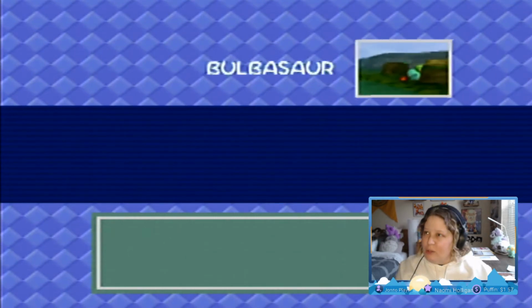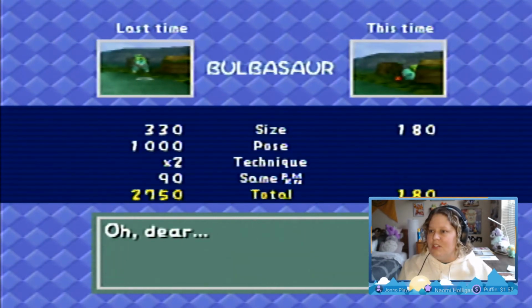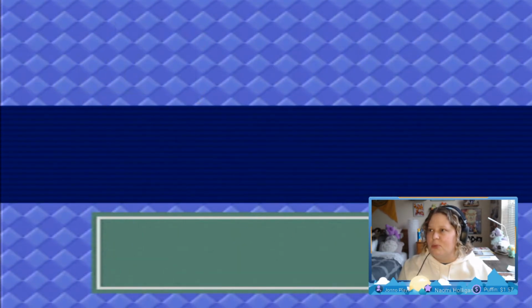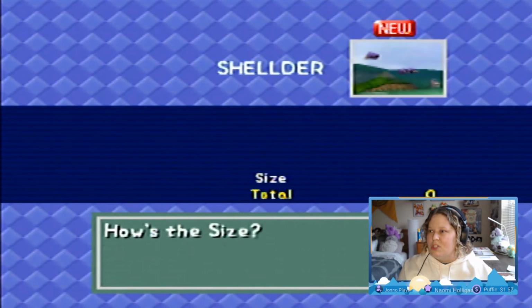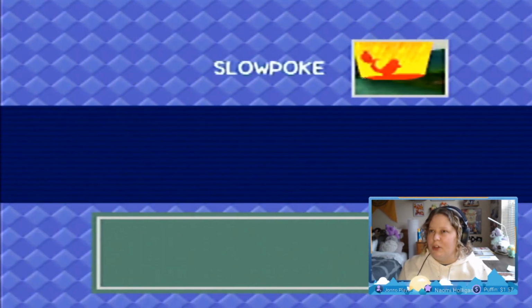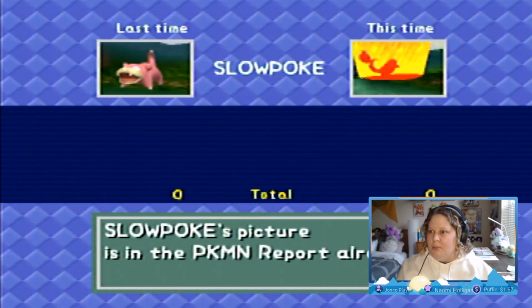Professor Oak, how'd we do? Not very good. Better. Same Pokemon again, so at least we got that. Last picture was better. Shelder. Okay, we got some Shelder. Not very good. Would have been better if they were larger, but at least we got the Pokemon. Slowpoke's picture.